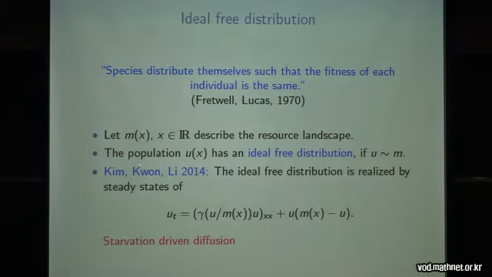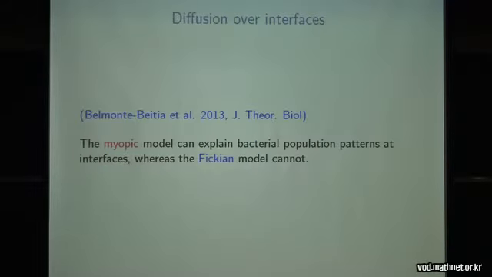Yong-Jung Kim, with many of his students, has written a series of papers on what he calls starvation-driven diffusion. And this is a model of this type. And this model obeys the ideal free distribution. So steady states obey the ideal free distribution. And he also showed that in some situations, this ideal free distribution is a global attractor, where everything converges to. Important here, again, the 2 derivatives outside of the diffusion term. That's the point I wanted to make. So again, it has kind of this Fokker-Planck idea in it.